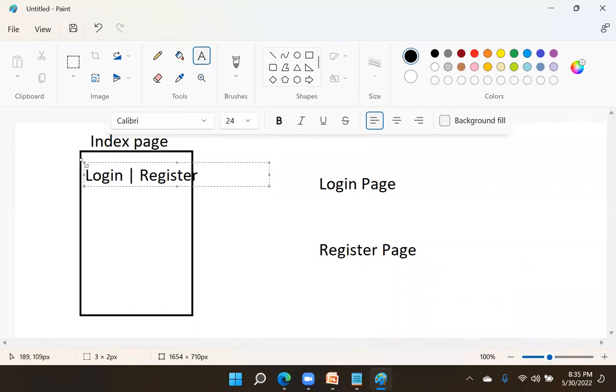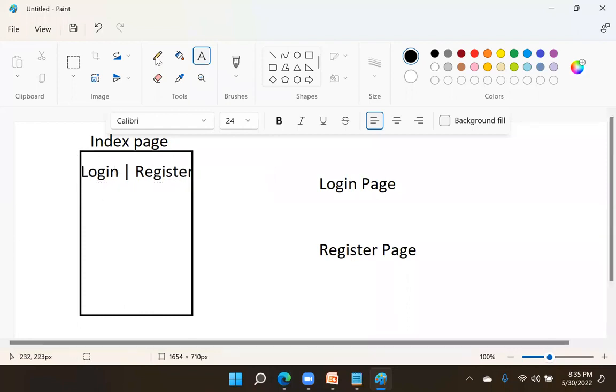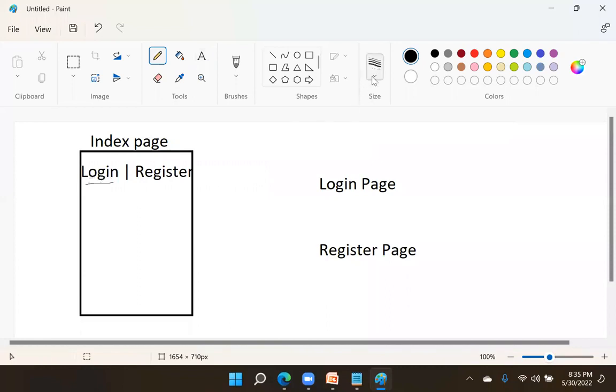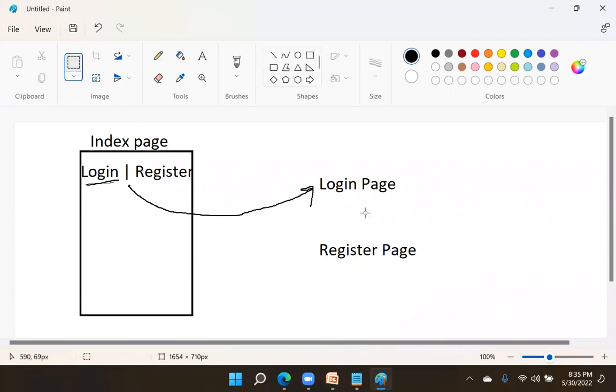Generally, earlier, when I click on login, this index page will go and the login page will come. That means the user will be navigated from one page to another. But in a single page application, this login will come in this page.